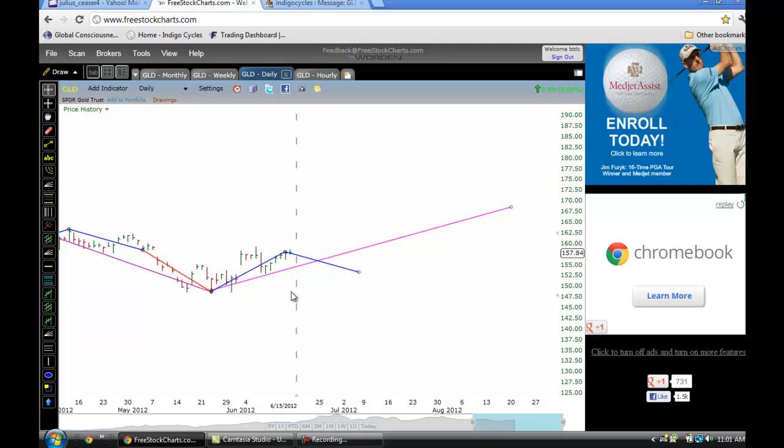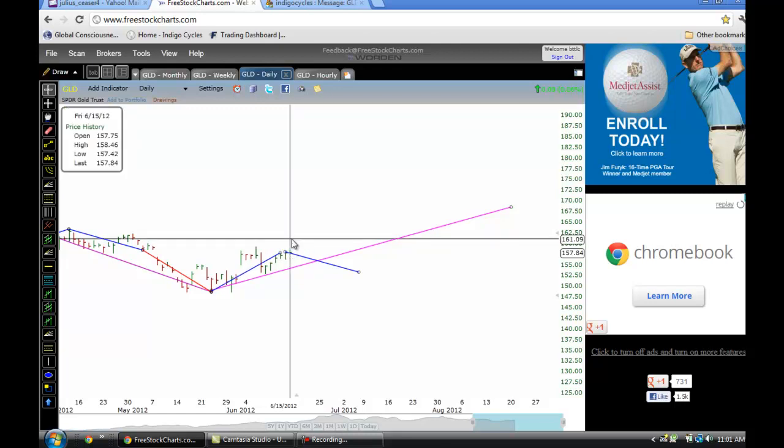But I did not remember a couple of the key things. There is an orb on these, and for this one, 1 day orb out, the high here was 158.46. So I was actually about 24 hours plus off on the timing, and still, that is not bad. I'm 6 cents off of the price. And in my opinion, it was a very, very good call.